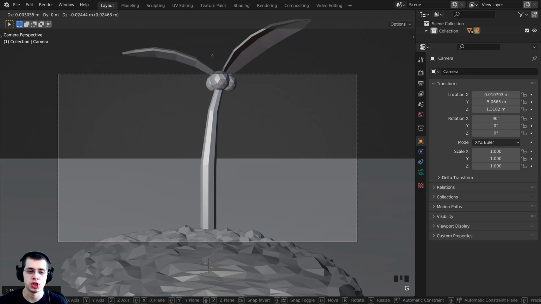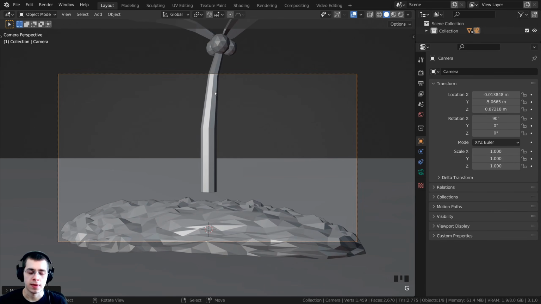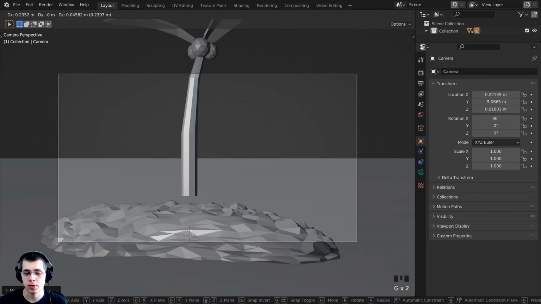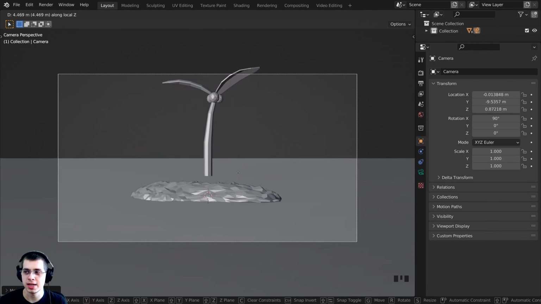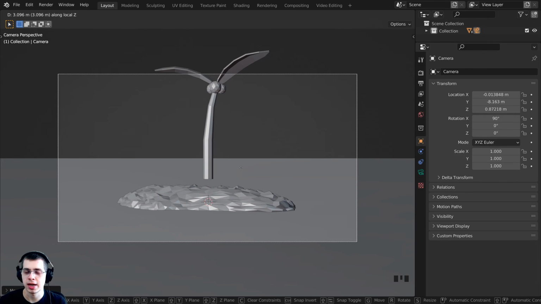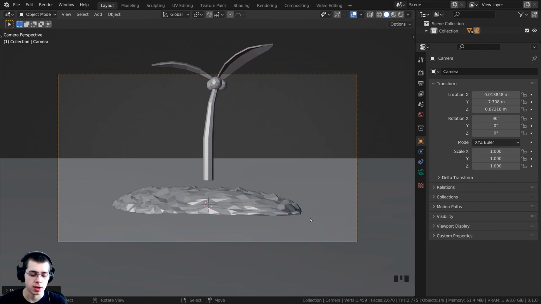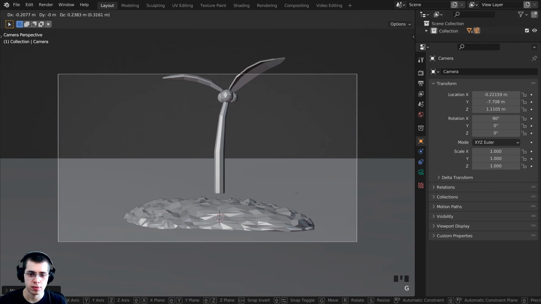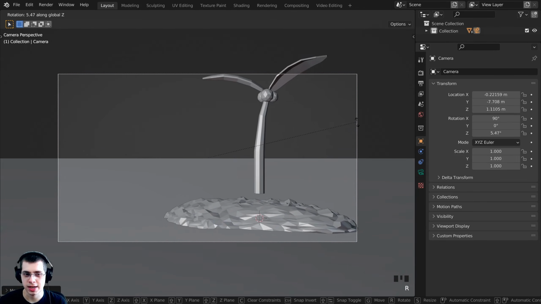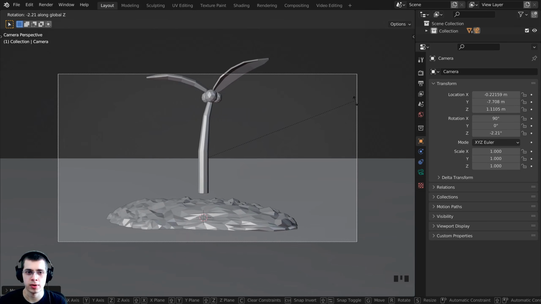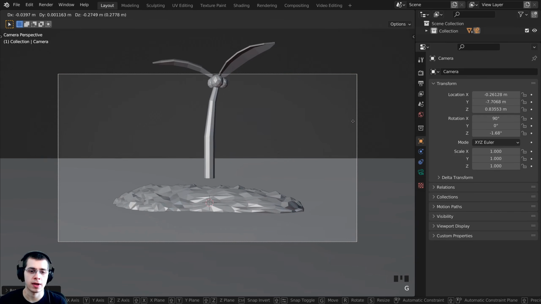So I can now press G to grab, just kind of bring it down, and then I can also press G to grab, and then I can double tap the Z key. So if you double tap the Z key, now the camera is going to go in and out, and I can just bring it over there, and then I can press G to grab and just bring it over there. I can also press R to rotate, and then I can rotate it on the Z axis, and I can rotate the camera around, and I just want the camera to be looking at the island.